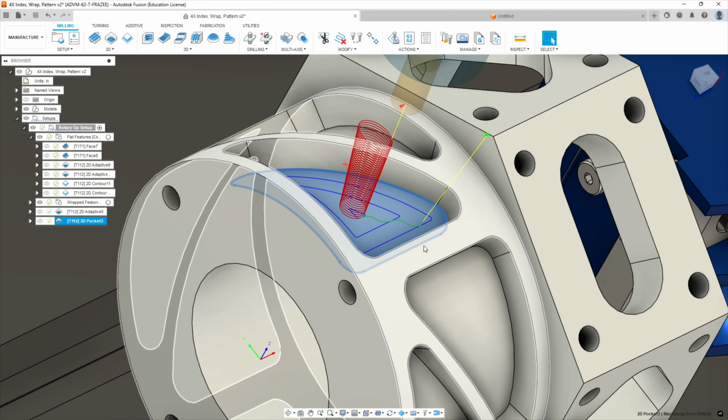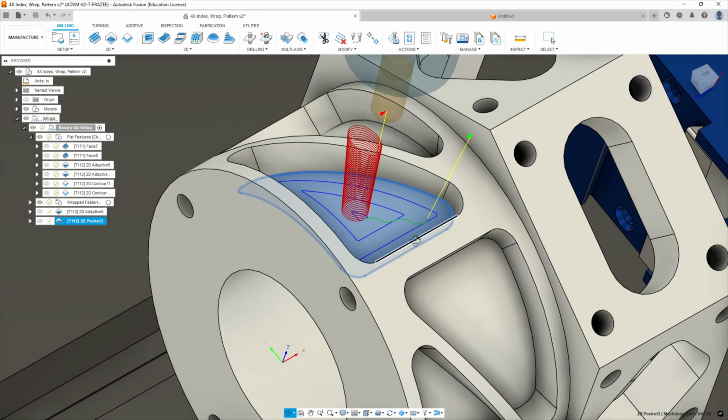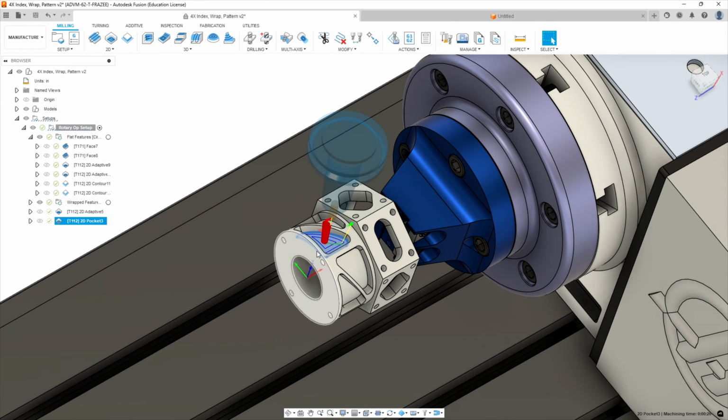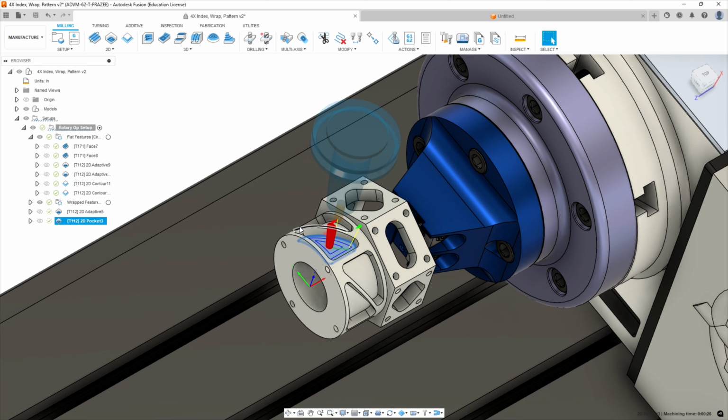Okay, then here we have our pocket geometry. Not sure why, but I was having a lot of delay in the time and processing. So we've now pocketed out this feature, and it'll follow 5-axis wrap.